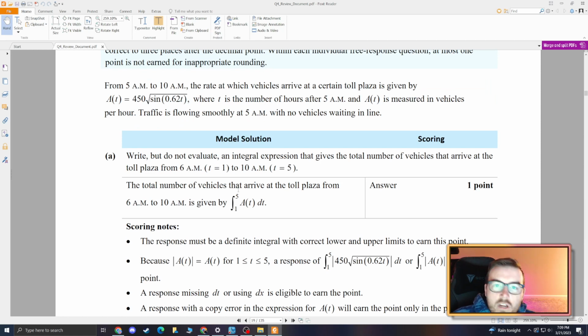And this is the right answer. You might be saying, well, it doesn't have an absolute value on it. Well, that's because this answer is always going to be positive because it's a square root, right? 450 times the square root. The square root is a positive function, so there is no chance that it'll be negative. So it actually doesn't matter in this context. But alas, the integral of a rate is total. And this is the rate at which the cars enter the plaza. So if we integrate it, the result will be the total number of cars that entered the plaza.